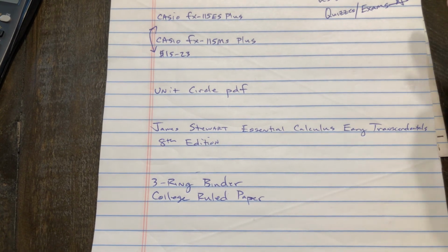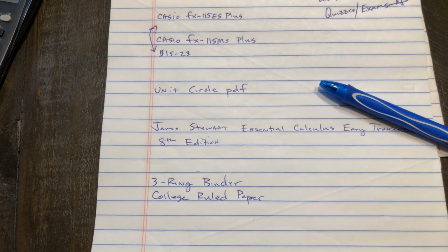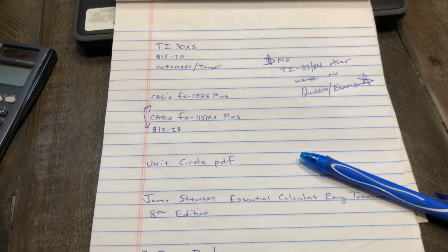All right, so please get those things in order, folks, and we will learn as much as possible together in person, and then we'll go from there.